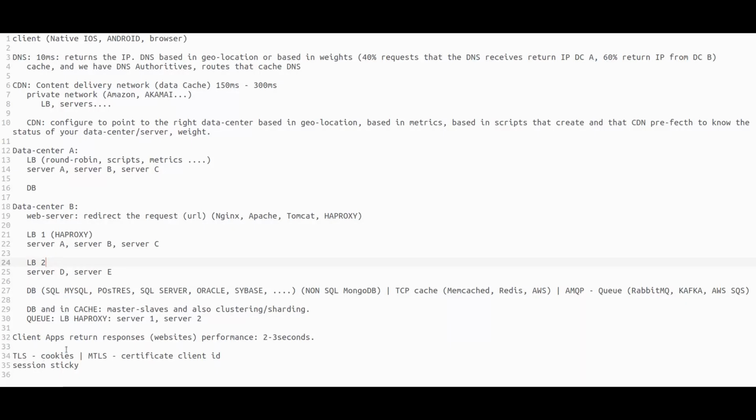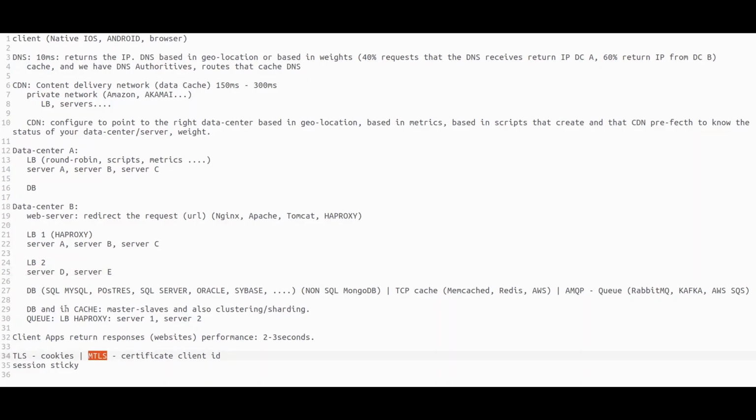This session cookie will be in the client's cookies, because when the first request responds to the client, it will carry that cookie. So the next request will always include that specific cookie, and the load balancer will read it and know, okay, this cookie I have in my local storage, in my memory, means I need to forward this to server D, and it automatically always forwards it to server D.